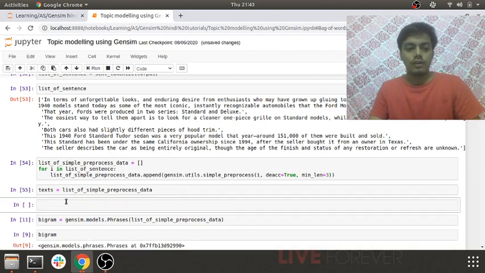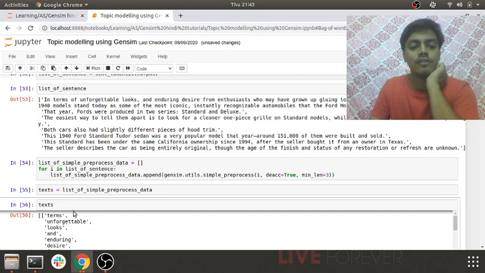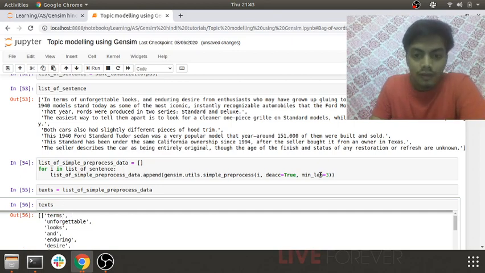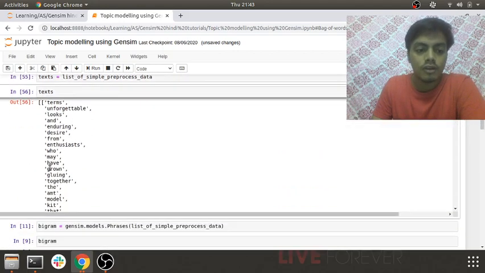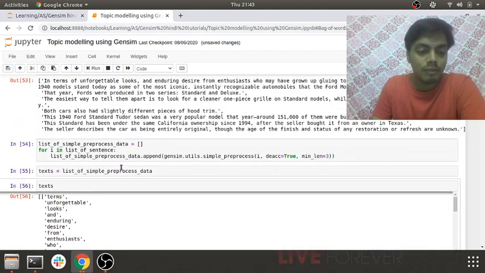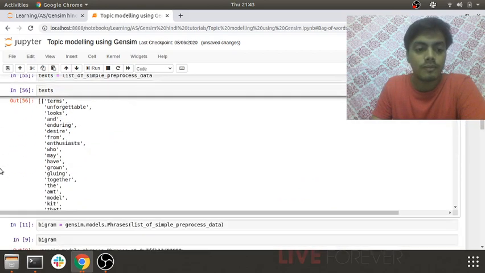Let's see how it appears. Yeah, as you can see, my first token "in" got discarded, and "of" got discarded. This is how my corpus appears after doing gensim's simple preprocess.